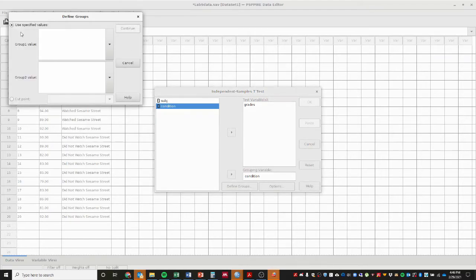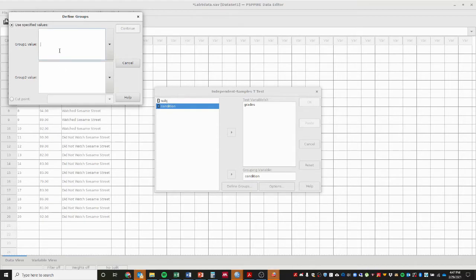So what this is asking is, an independent samples t-test is comparing two means. And PSPP doesn't know that you only have two groups. You could have had three conditions: those who have never heard of Sesame Street, or those who watched it a little bit but then stopped, or those who are still watching it today, or those who have siblings who watched it but they didn't watch as a kid. There's all other potential conditions, but we only care about two. So we are going to assign the values for these comparison groups.